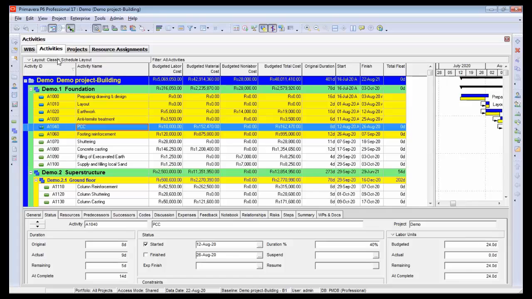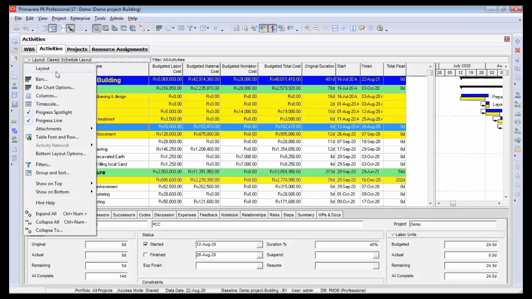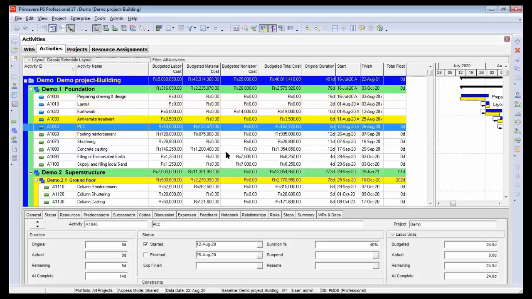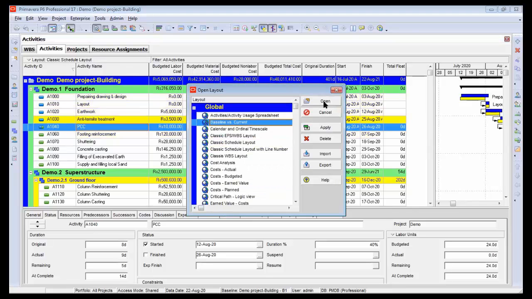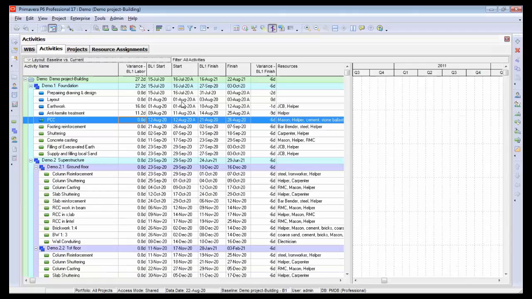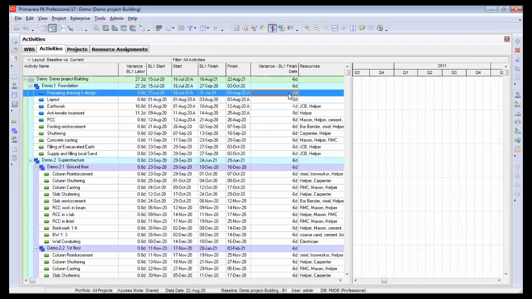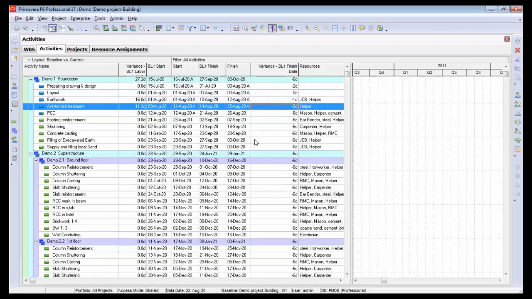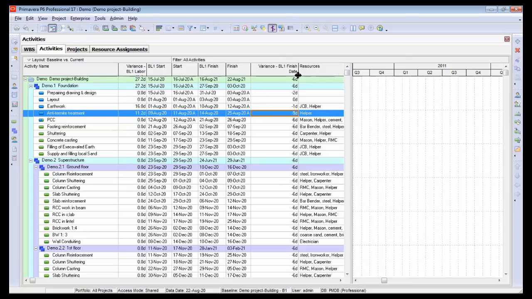So we can view our plan versus actual, how much is the plan and how much actual we are. So we can easily compare baseline versus current. What is your baseline start date? What is your actual start date? So it is showing you finish date variance is -2 days. -2 days of delay is there. In this -1 day, -9 days. So overall, our project is delayed. So we have 6 days of delay for this particular project till now.